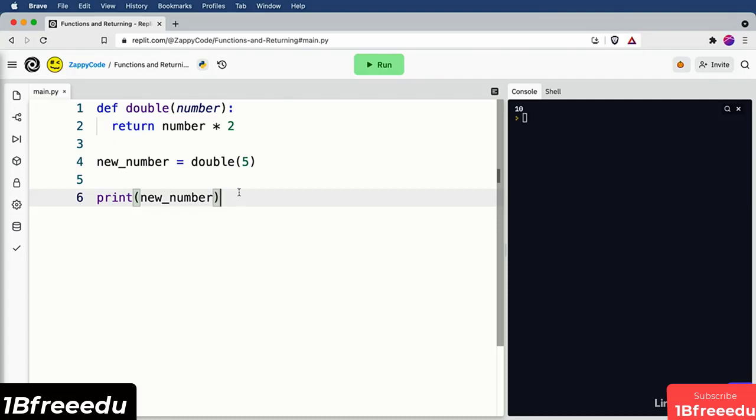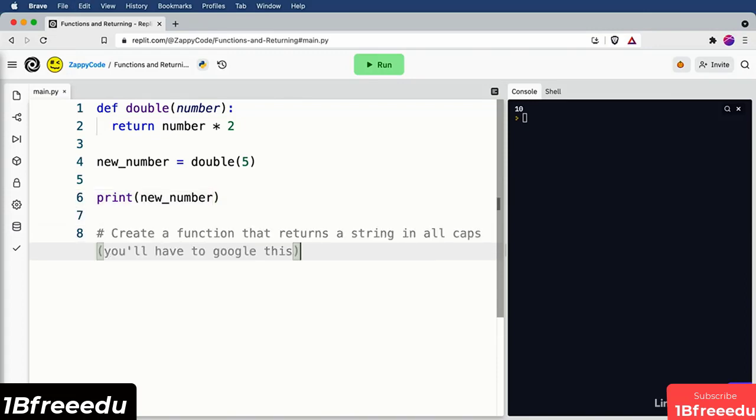And so what I'd like you to do is make a function that returns a string in all caps. Now, I have not taught you this. I have shown you how to lowercase things, so you might be able to just guess what it is to uppercase. But I also thought this would be a good chance for you to exercise learning how to go out and grab information on your own. Okay, hit pause, do that now. Okay, hopefully that went well for you. I hope you enjoyed the twist that I had.